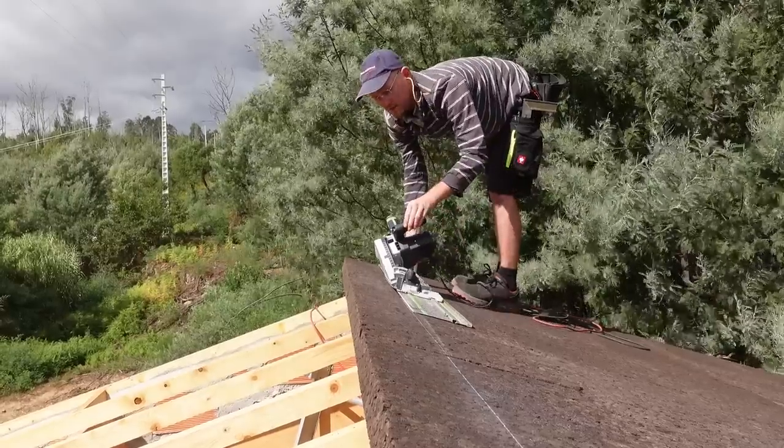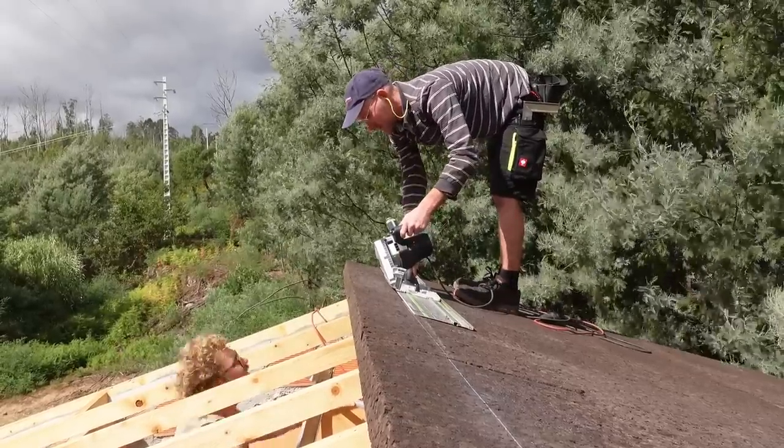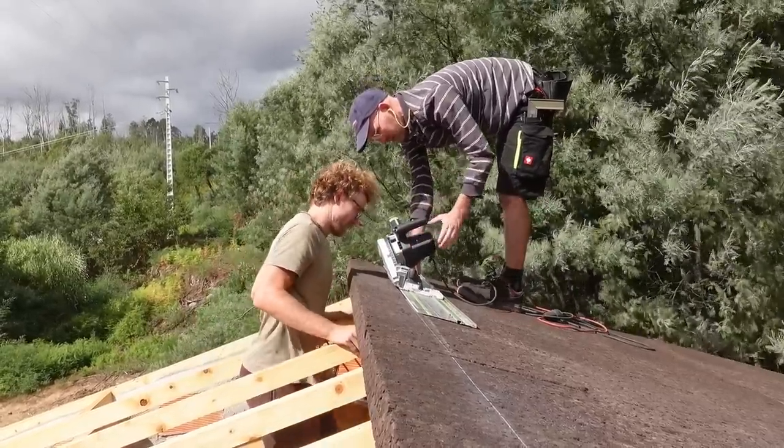Speed. It should be set on the maximum depth. It is. No, I mean speed. Speed? Yeah. Oh, there's a speed dial. I didn't know, but it's on six.